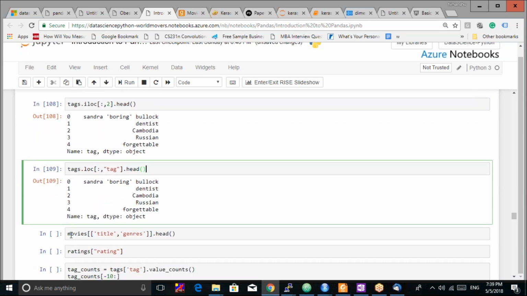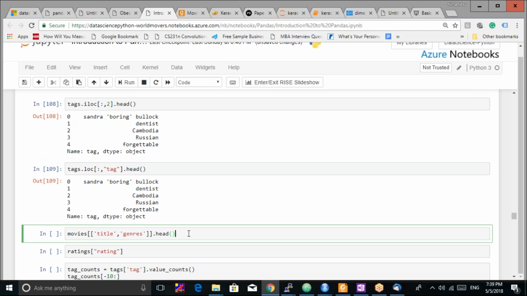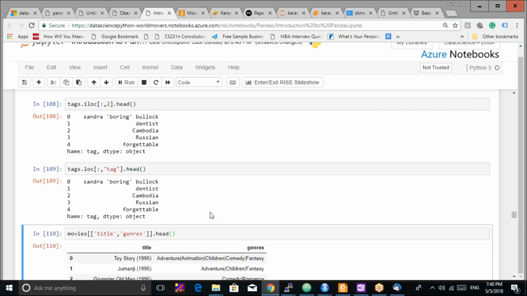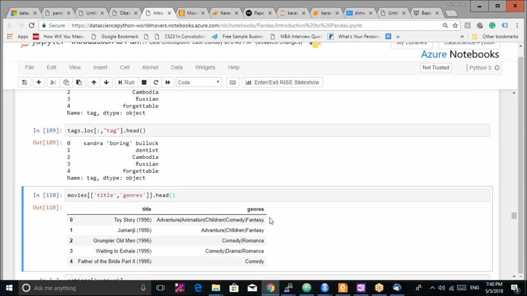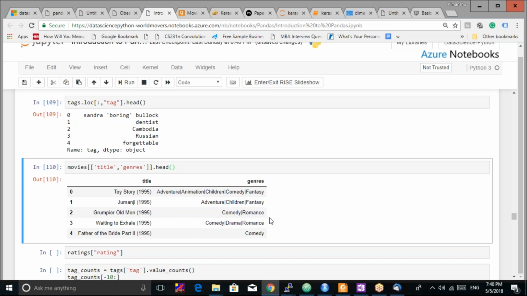Now suppose you have the movies data frame and you have to look at the title and genre. So you can pass like this also. I'll get the first 5 titles and the first 5 genres, right? Two columns.